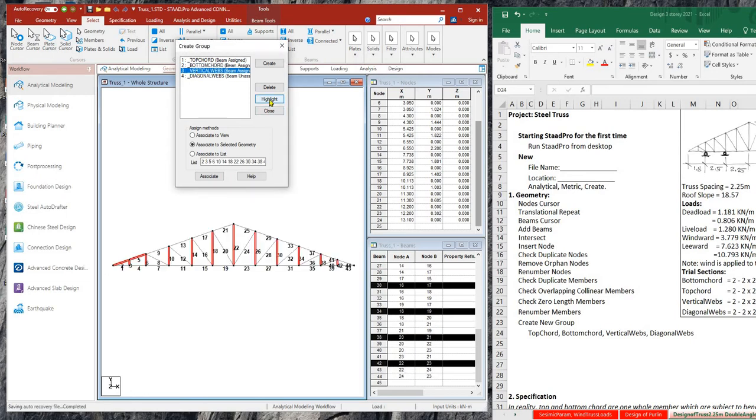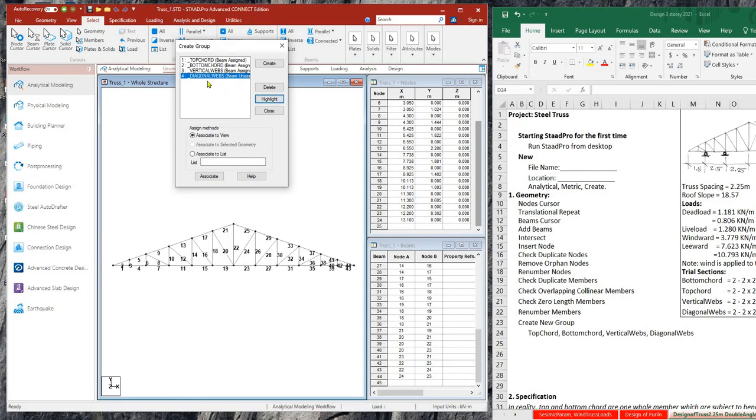Be careful na pag meron kang na-select, baka mapindot mo tong delete, no? So be careful with this kasi kung minsan nagde-design ka, instead na numbers yung napili mo, ang inilagay mo dun is yung group name. Yan. So be careful with selecting highlight saka delete. And then diagonal webs, tapos highlight again. Mapansin mo na walang laman, walang selected, walang list.